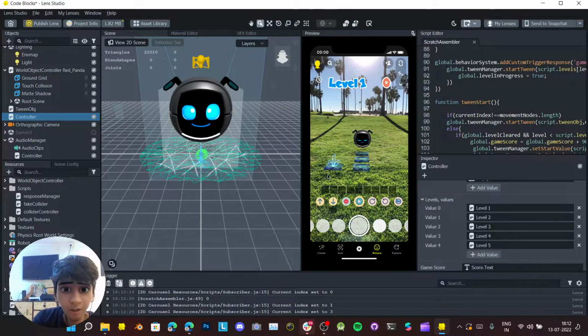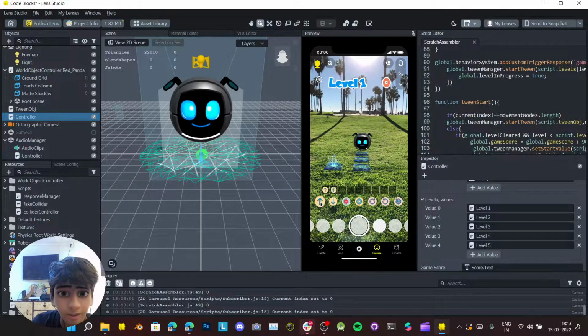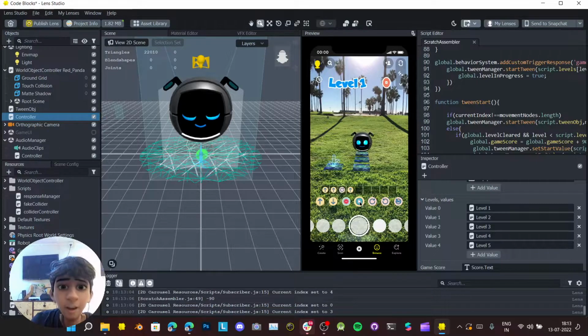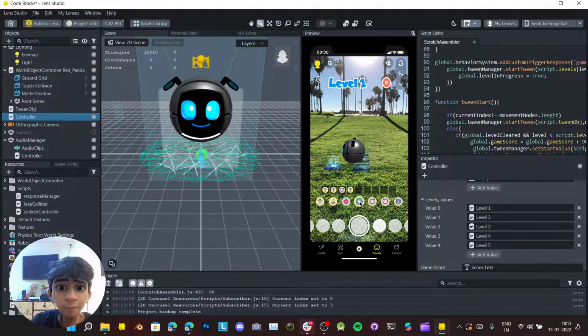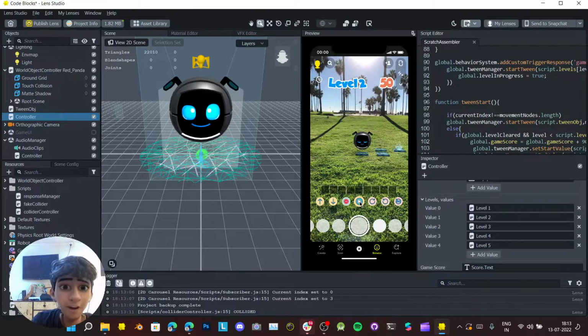What we have to do right now is collect the gems, and we have to create a proper sequence where the bot can reach the crystal. In this case, it's fairly simple. We have to take 2 steps forward, then take a right turn and 1 step forward. So let's put that in. 2 steps forward, take a right turn, and then 1 step forward. Let's press play and see what happens. Wow, it worked, and we progressed on to the next level. You can also see our score is updated.